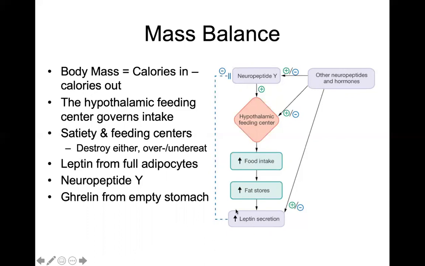So you can think of leptin as you are being satiated if you have a lot of leptin because it shuts down this pathway. If you have a lot of neuropeptide Y, then you'd actually be a little bit hungrier. There's nothing specific that you guys really need to know here besides just generally, if you see neuropeptide Y, if you see leptin somewhere, you're thinking of this pathway that goes through the hypothalamus and centers around food intake and fat stores.